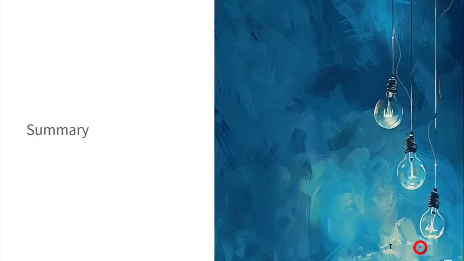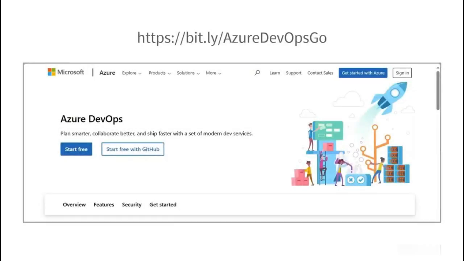In summary, to effectively harness the power of Azure DevOps, you'll interact with the services through its four primary access tools: the web portal, the Azure CLI, Visual Studio, or Visual Studio Code. They enable seamless integration with Azure DevOps services, ensuring that whether you're coding, tracking, or deploying, you have the right tool at your fingertips. To begin your journey with Azure DevOps, I recommend visiting the Azure DevOps website. There you can access detailed documentation and find licensing costs for your organization or for this course.